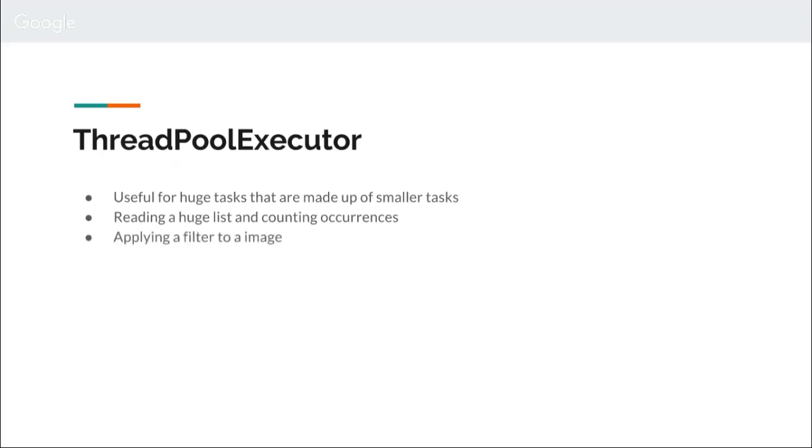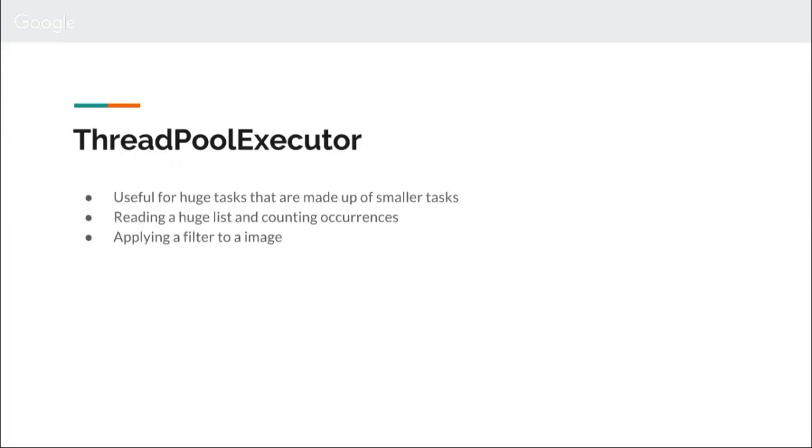It's also good for applying a filter to an image. Think of the camera apps that offer this functionality. For example, think of a 10 megapixel image. They are huge, and trying to run that on a single thread will take so much time.